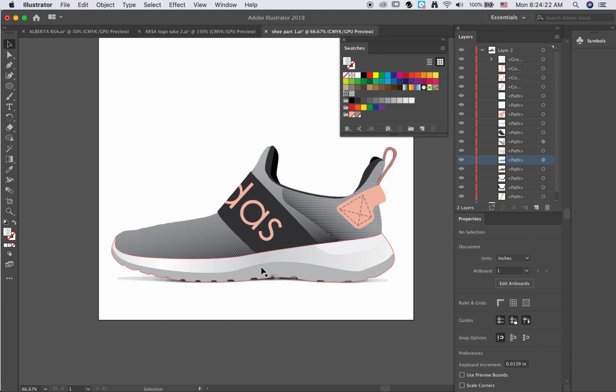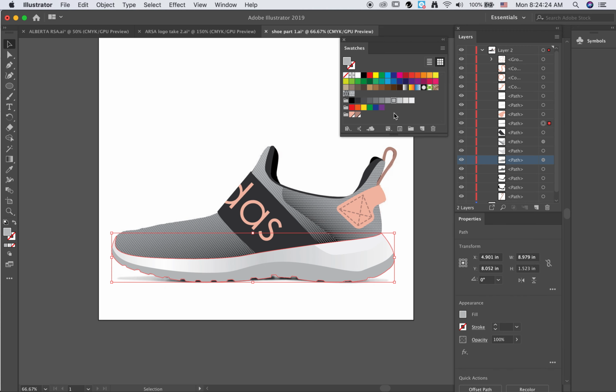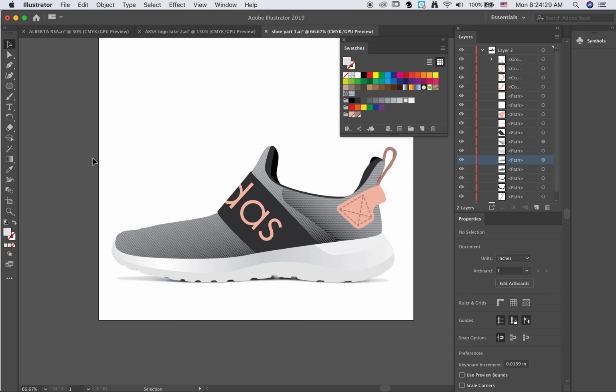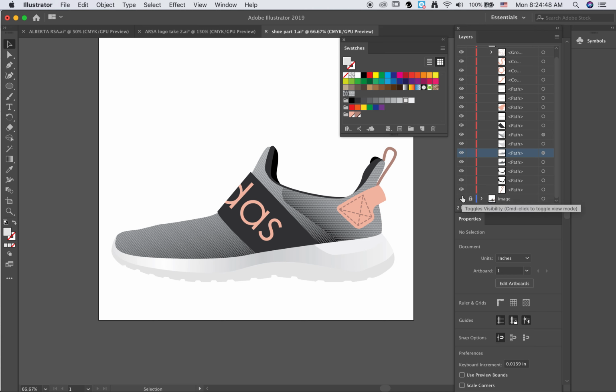And then the one underneath, this one, I might just apply a really light shape. So now you're getting a neat mixing, right? You've got the light to the dark to the light, but it's all the same tones, and so it's being really subtle. It's like this isn't a separate section of shoe, it's just where the shoe shifts in angle. Okay, so if I hide my photo, you can see how I could start to go in and play with gradients everywhere else. Yeah, so that's pretty much it.